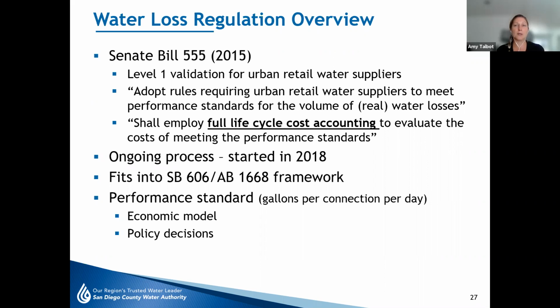So it's basically turning your audit in, whatever that number is, you compare to what your budgeted versus what your actual is. And how the state's coming up with a performance standard is really based on an economic model that they've developed and then surrounding policy decisions. So I'll get into a little bit of detail about both of those. Next slide, please.